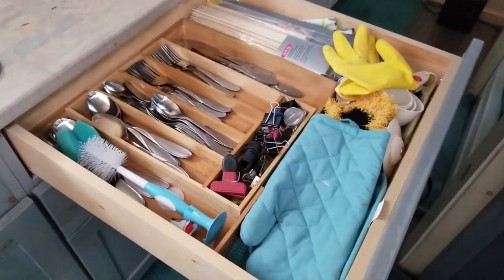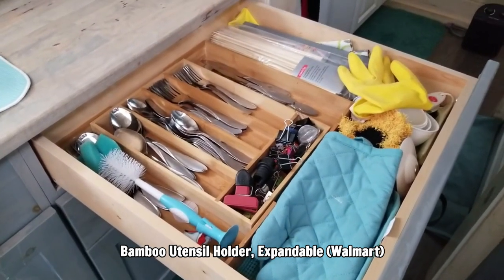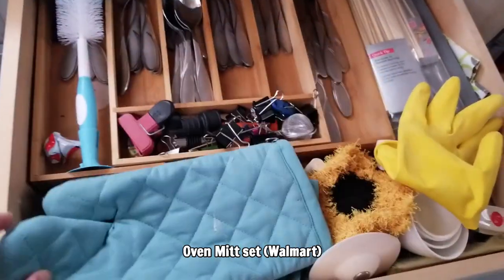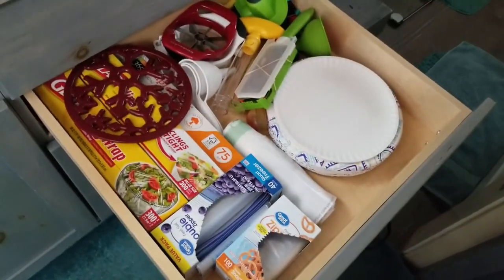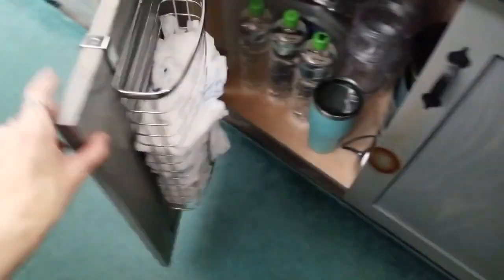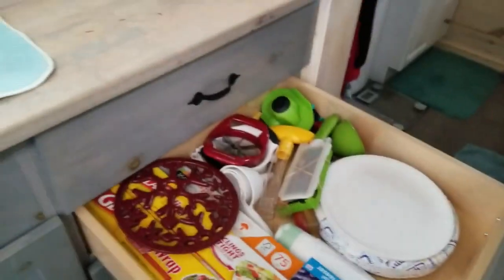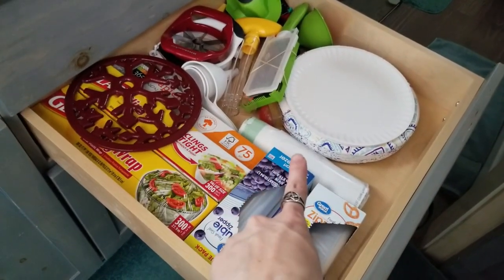When I opened my silverware drawer I have a bamboo silverware sorter from Walmart. Another teal set — I think I got that at Walmart as well. This is the drawer that has the other utensils. I was thinking about getting a rack to hold those on the inside, but I decided not to because I was getting four of these pull-out drawers. I've got my garbage bags in there too.